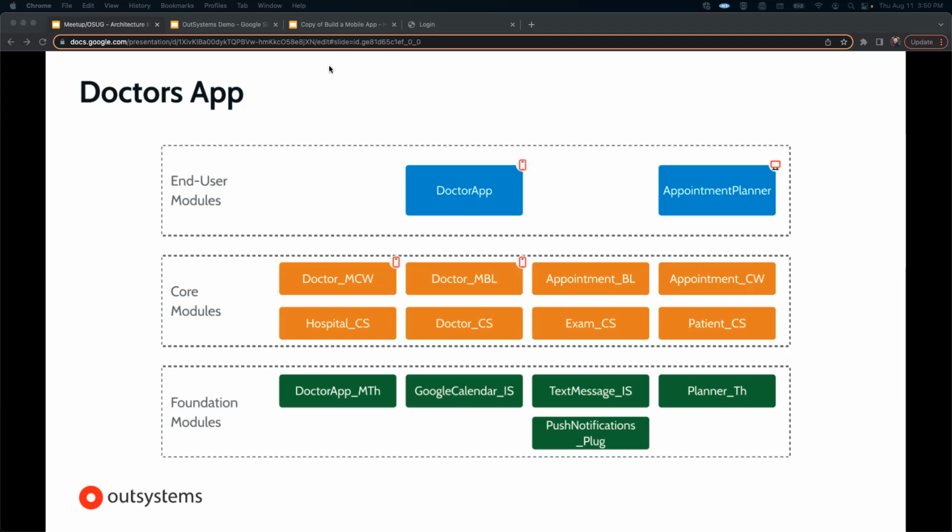I do have a question, Scott. When you say the Doctor MBL, mobile business logic, what are you thinking that's going to be different? It seems to me like you would have a Doctor BL, and I can't imagine what would be in the mobile business logic.